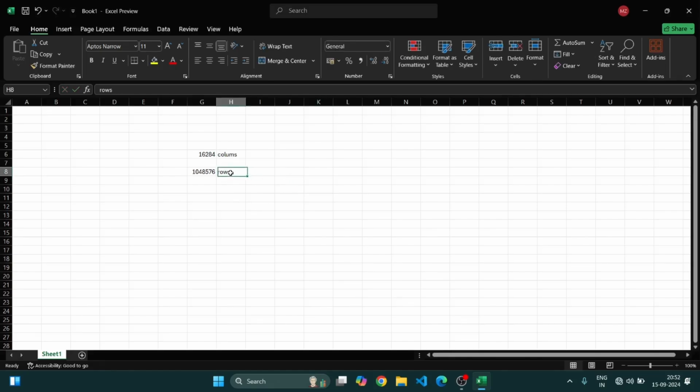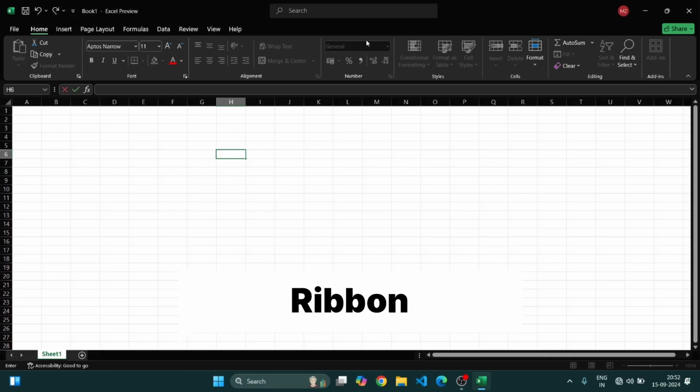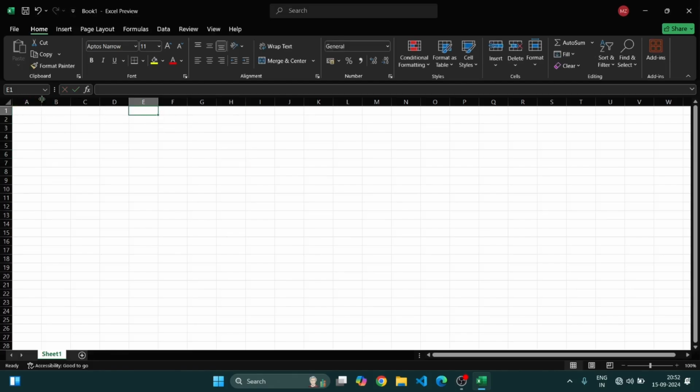Now we know about rows and columns. Now let us see how we can insert elements and what the different things we have are. This taskbar which is there is called a ribbon, and over here you can see it's written H6. If I select this one, it's written E1. Now let's see how it came.